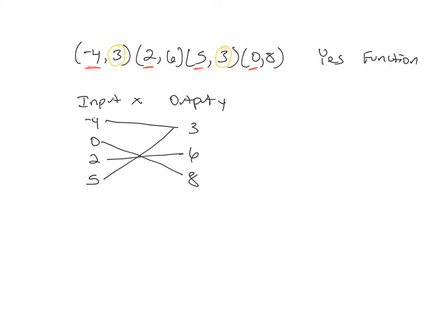Okay, and notice each number only has one line going away from it. That means the x numbers are different. Okay, if there was, and I'm going to put something in, then I'm going to erase it. So if there was like a line going like that, you would see 2 lines going away from the -4, and that would make it not a function. Okay, so this is like 1 line each.